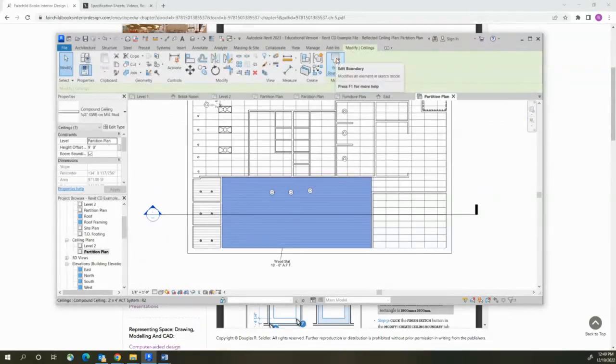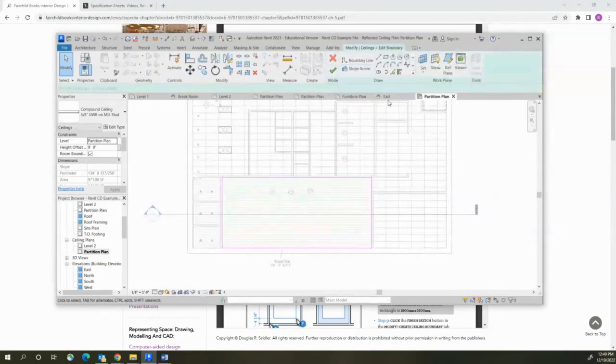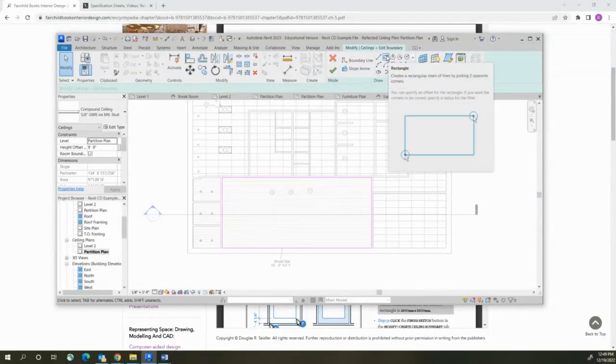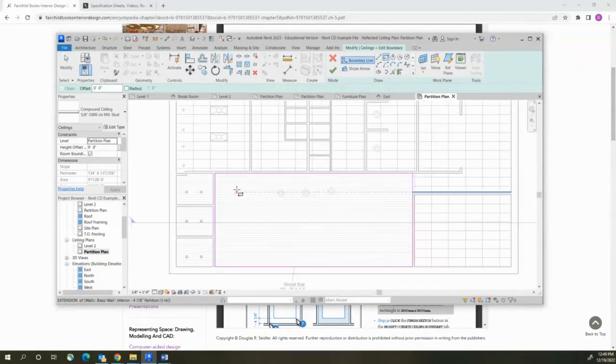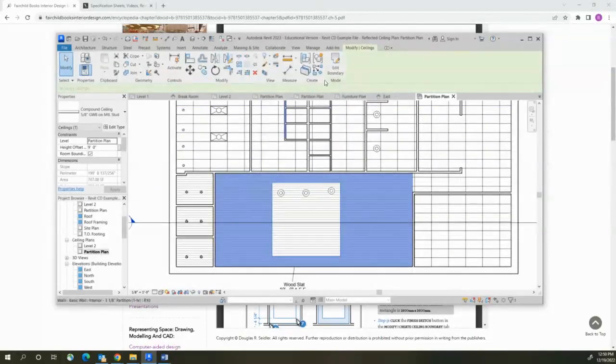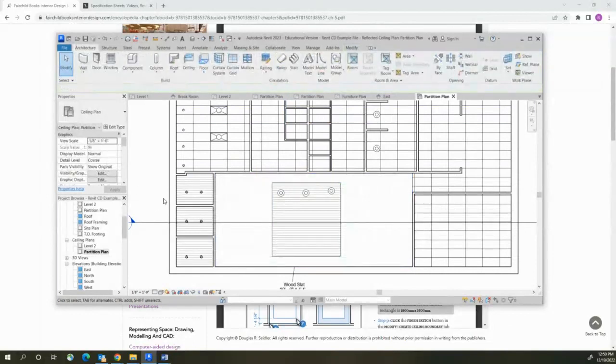Now I'm going to come up to Edit Boundary. Okay, and again, this talks more about it in your book under flooring if you want to go back and look at it. It's pretty simple. So I can choose a rectangle, I can choose a circle, I can draw it. But what I'm going to do with this is create and draw an opening. And I want it to come just around these kind of 3 main lights that I've got here. So I'm going to draw that, and I'm going to hit the check to close it.